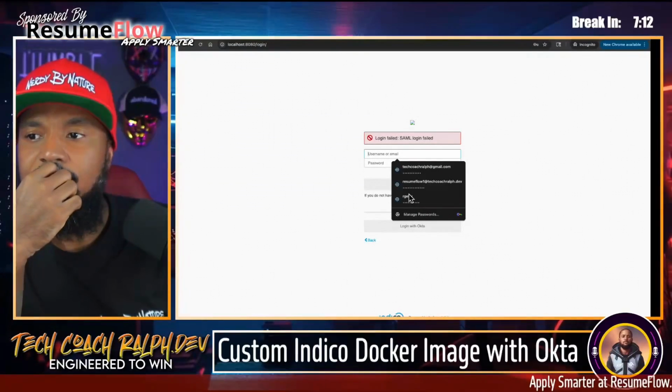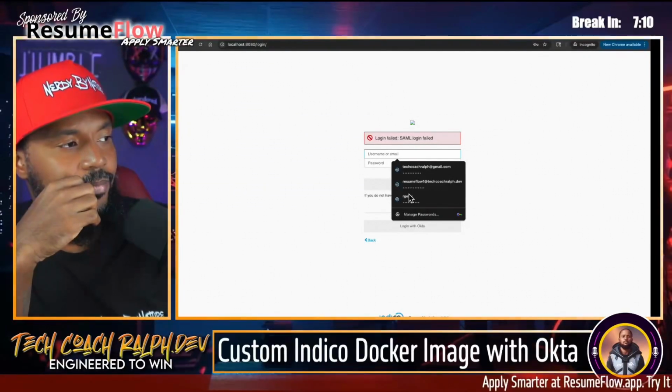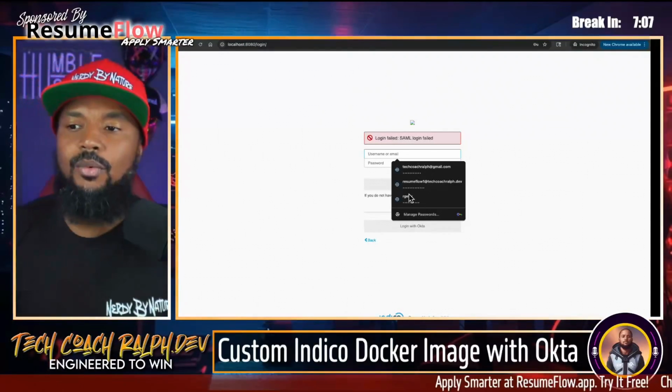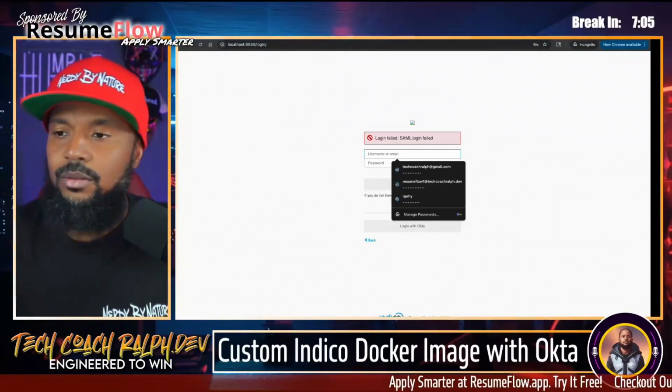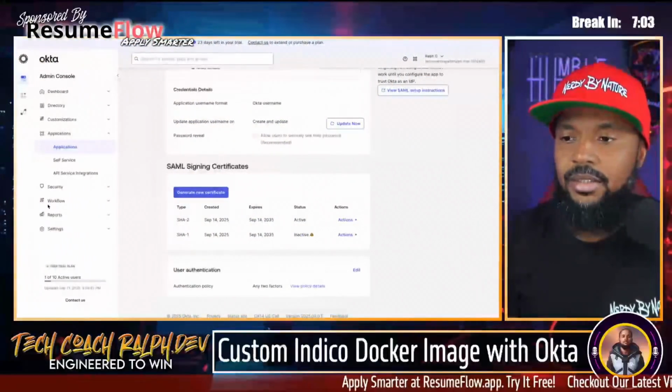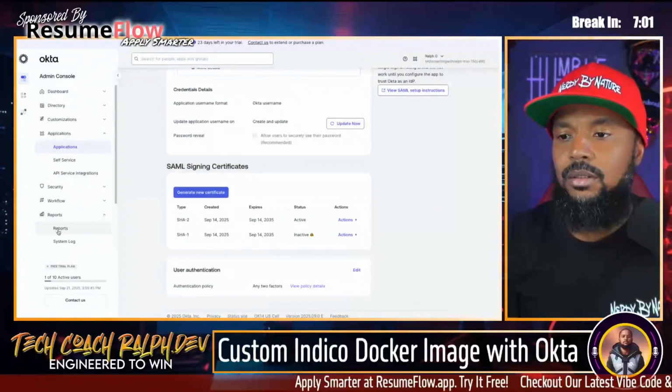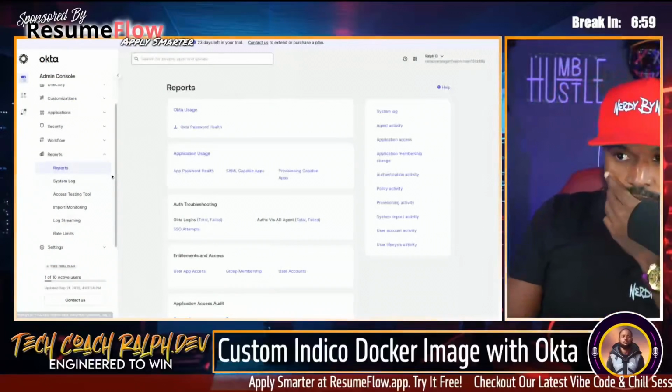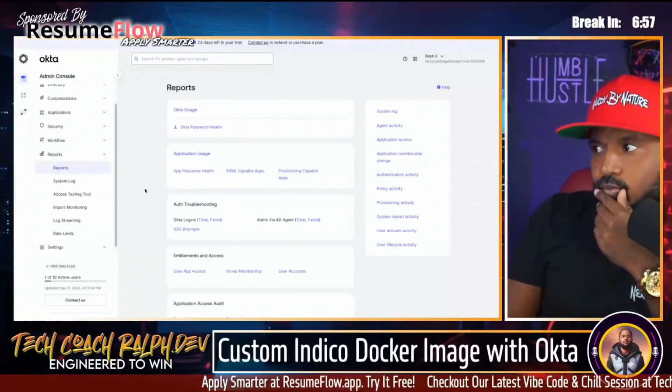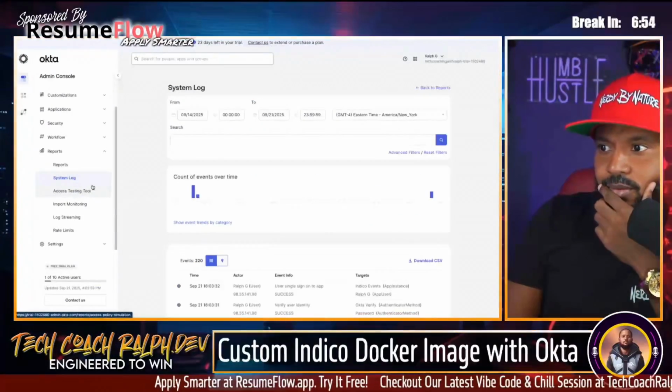Why is that? I wonder if there's any reporting over here that could tell us what's going on. Let me see, system log maybe.